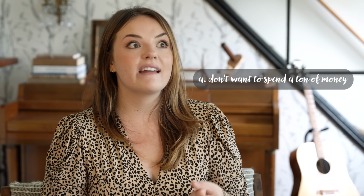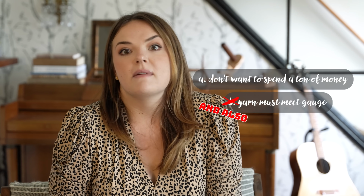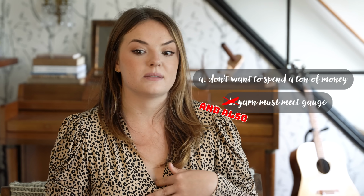And at this point, I became really married to this swatch that I knit up. So I was trying to find something that would give me as close to this look as I could get without, A, spending a ton of money, and also with meeting the gauge. That's the one thing that she says is, you know, you have to meet gauge for this test knit. So that was what I did. I went to Webs and we bought a couple of things. So I knew that I was looking for a cream colored yarn, and I was also looking for something to hold with the boucle yarn that I have, because the boucle yarn that I have is somewhere between a fingering and a sport weight.